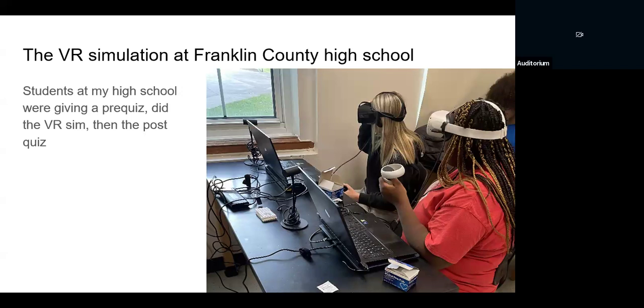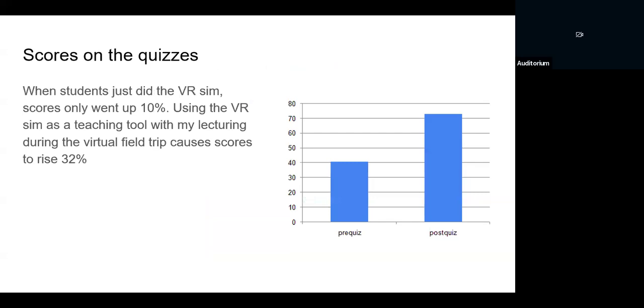So it was popular. The next thing I had was, I wondered if they were learning anything. So I went back to my high school in good old Franklin County, Virginia, got permission to use the simulation with some of the students there. I gave a pre-quiz to the students, then I put them inside the simulations, and then we did a post-quiz. Surprisingly, the scores didn't go up that much, only 10%.